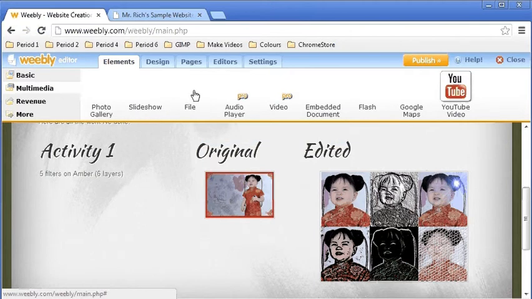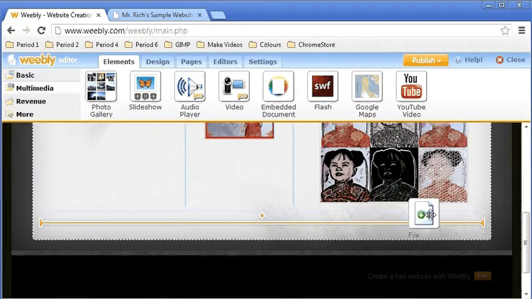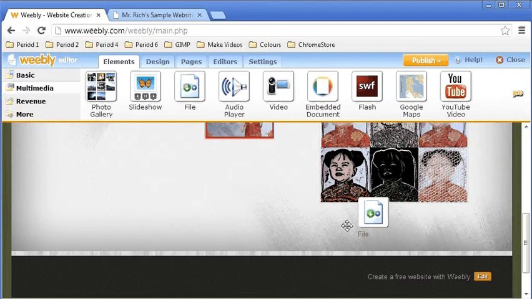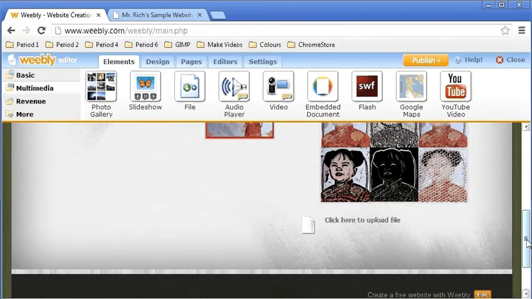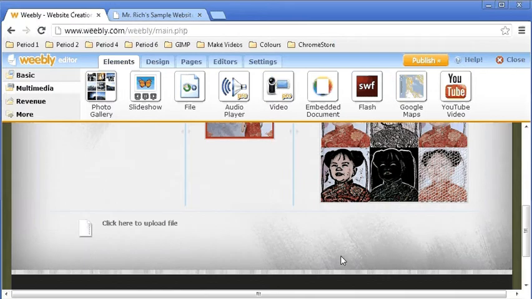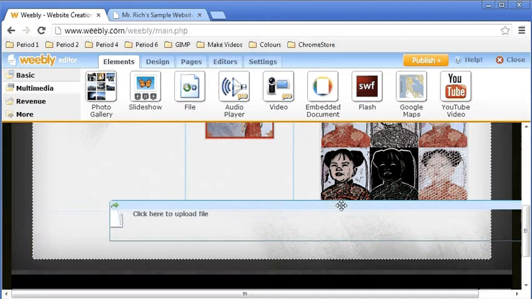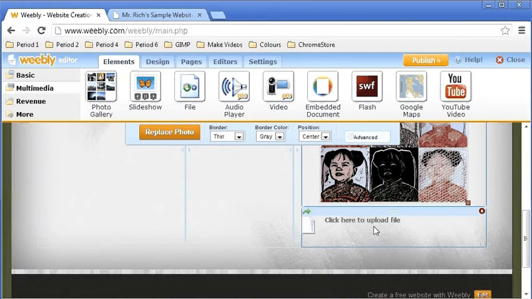So whether it's a PSD file from Photoshop or an XCF file from the GIMP, I need to make sure that the orange line is just underneath this little area here. If you get it in the wrong place, which is very easy to do, it will look like this when you get it in the right place, but just for those of you that get it in the wrong place, it'll look something like this. If you just click on the blue bar and drag it around, eventually the orange line will appear where you want it to go. And now I can click here to upload my file.